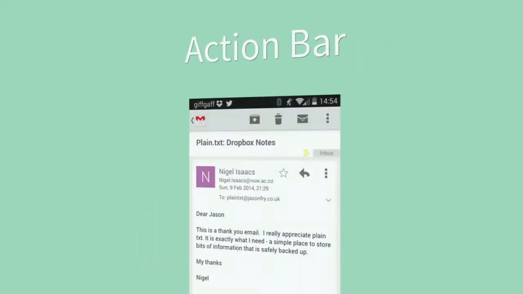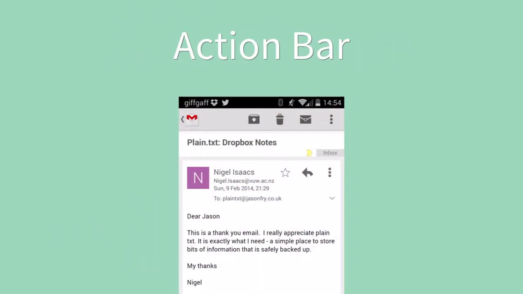So the action bar is a really key part of every single Android app. It comes as standard when you start a new Android project. Top left, it contains the app icon, followed by either the up button or the burger menu if you've got one, as well as several context-specific icons. That's really hard to say, context-specific icons. So these are things that are related to what you're currently looking at.